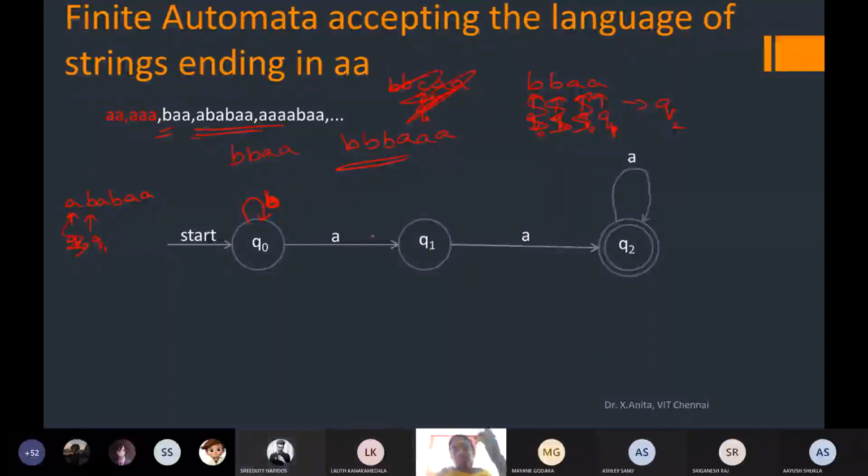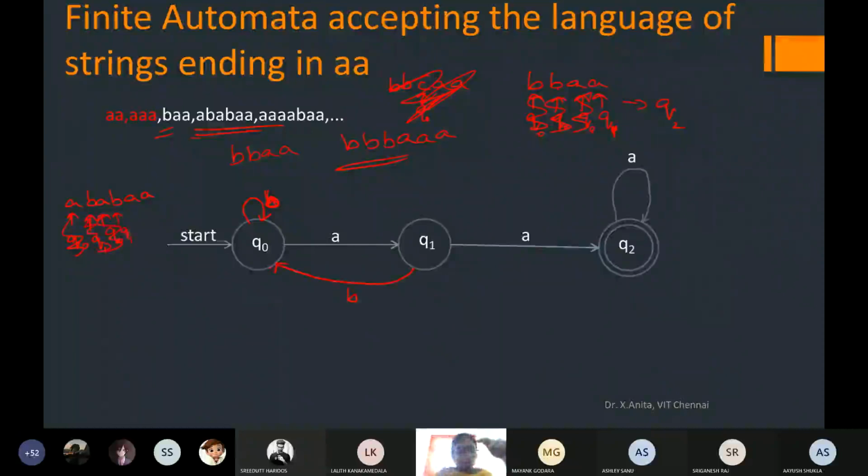What is the target? At the end, I should have two A's, right? So here in Q0, I am coming across A, and so I am moving on to Q1. As your friends say, if I come across a B, I should move on to Q0. So again, I am in Q0 and coming across A, so Q1.